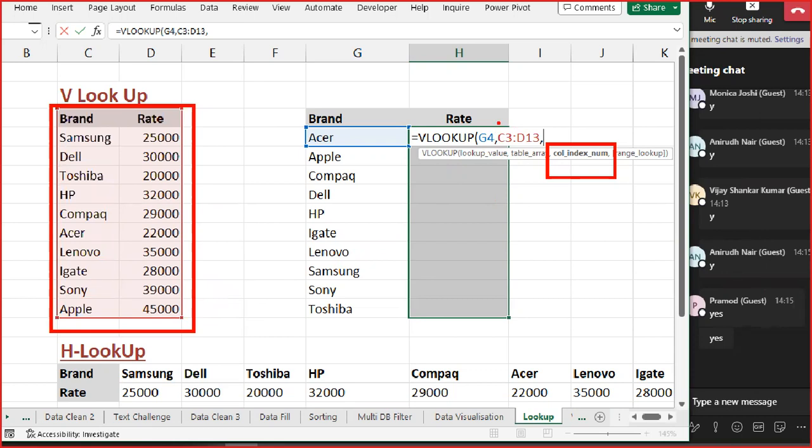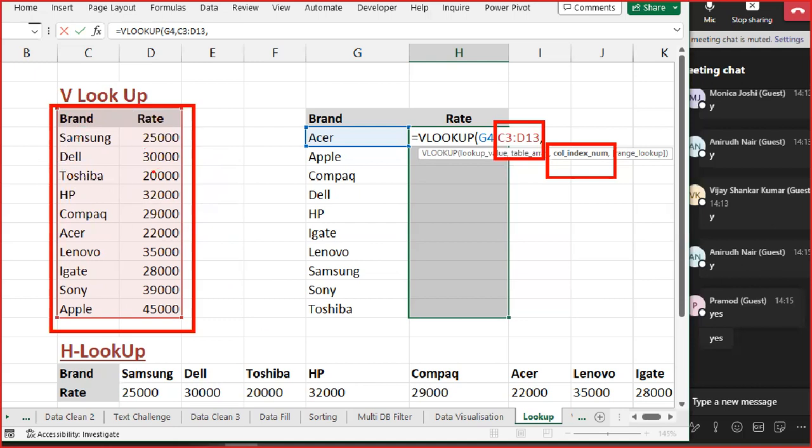Whatever the colors we have in the table array section, the same color is applied as a border to the table area. Now in this border area, how many columns do we have? Basically two columns. How do you read our data? Always left to right. So what is the leftmost column? The brand. And the right one? The rate. So brand is the first column, rate is the second column in my table array.